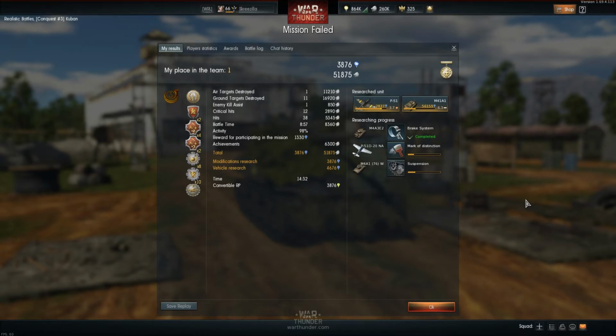And it's very problematic. And you also see I'm running a premium account. I'm not running a free-to-play account. If I was running free-to-play, it would almost be half of this. Unlocking the Walker Bulldog, I could unlock about 2 to 3 planes in the time it takes me to unlock one tank of the same rank.